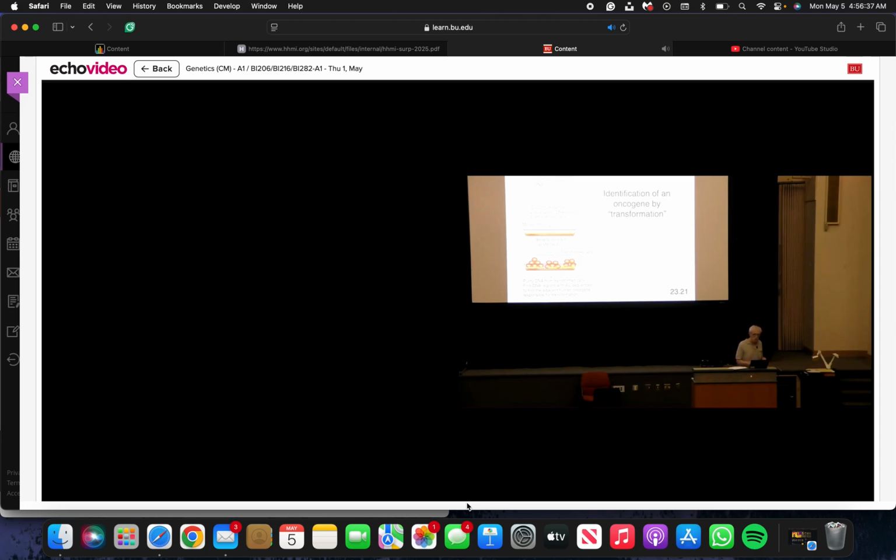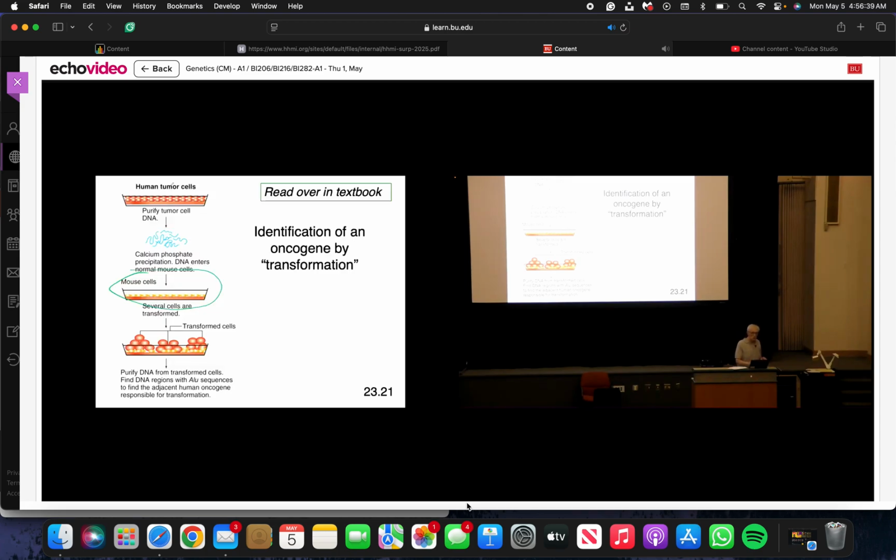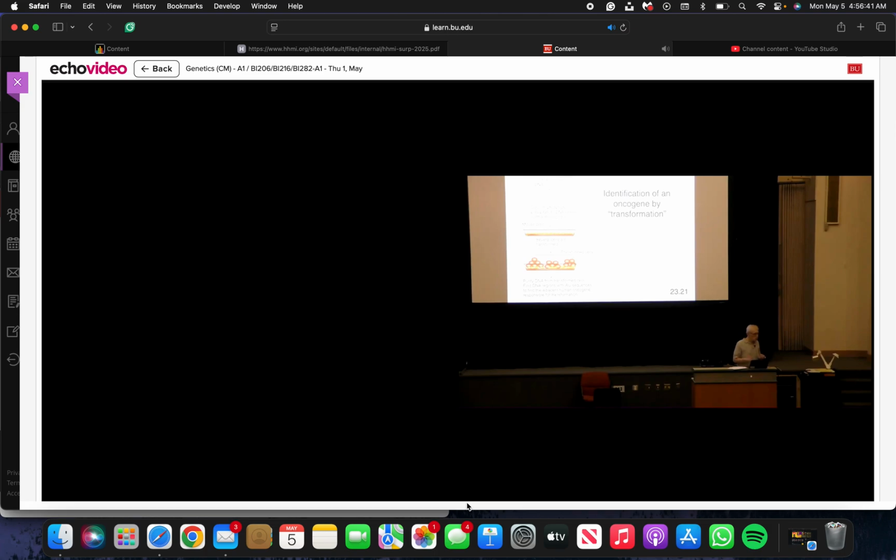However, what they would do is take DNA isolated from a human tumor cell and transform that into the mouse cell. And then they would look for fast-growing colonies of cells that piled up on each other. You can see here. Remember we talked about the loss of contact inhibition. And what they found is that these transformed cells, as they were called, were due to taking up the mutant oncogene from the human DNA. So the cancer-causing mutation, the oncogene, got taken up by the non-cancerous mouse cells and made them diseased. And this helped them identify the first oncogene. Remember, in your cell biology textbook, Geoff Cooper was one of the discoverers of this.